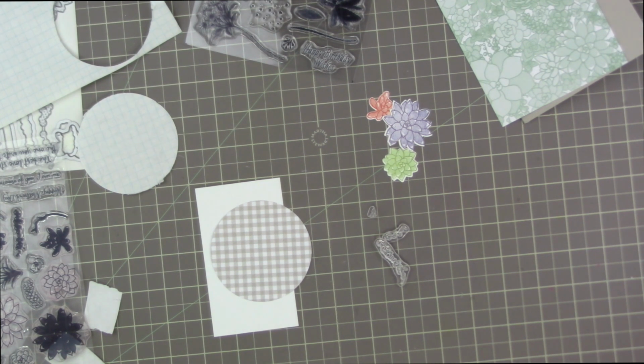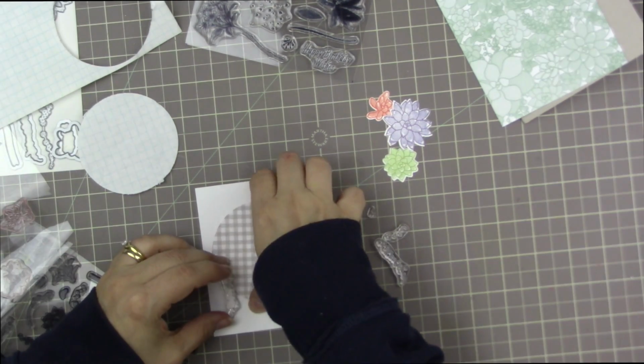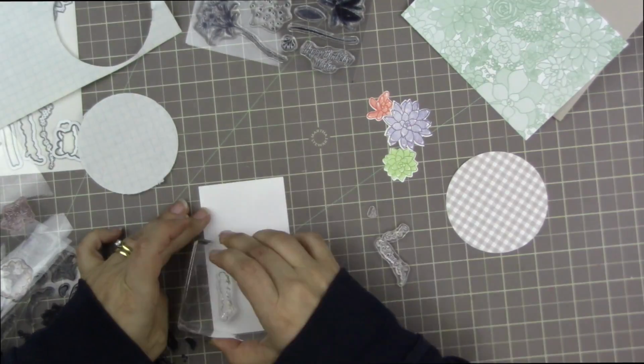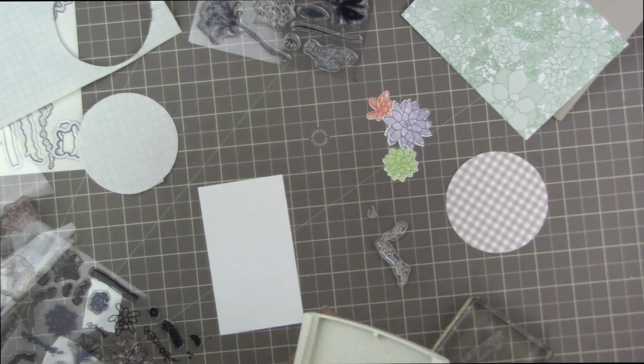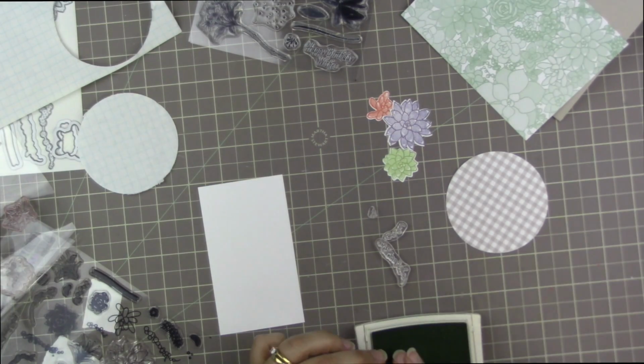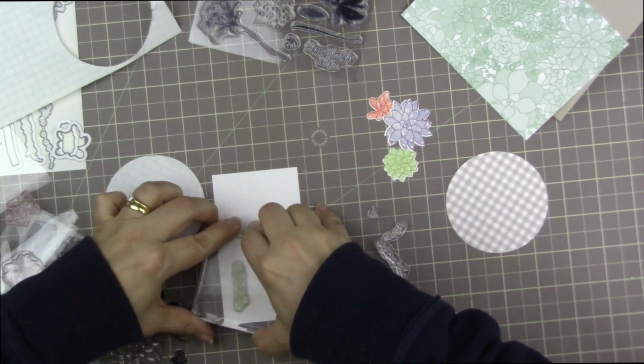So my basic design is going to look a little bit different than any of the cards that I was looking at in the Stampin' Up catalog. And so although I did get inspiration from all of the cards in the catalog, none of my cards are going to look exactly like the cards in the catalog. So they're my own design, but very heavily influenced by the Stampin' Up catalog.